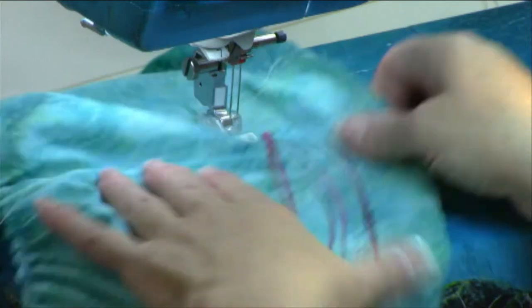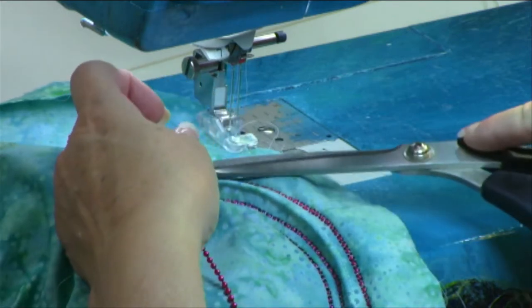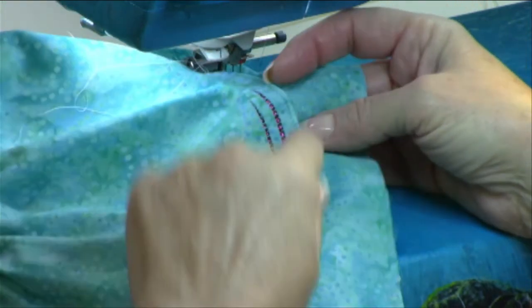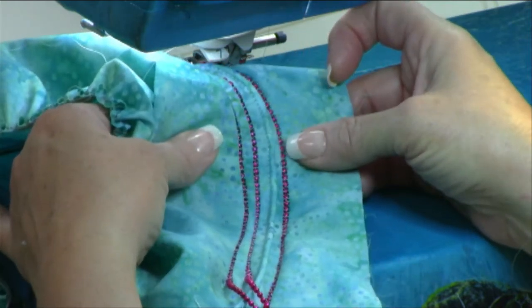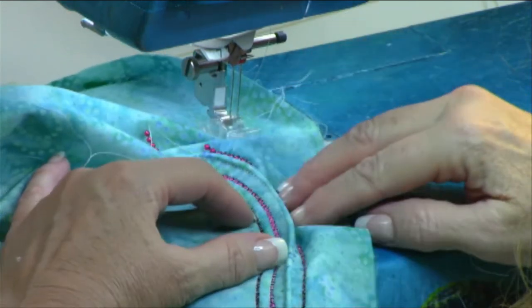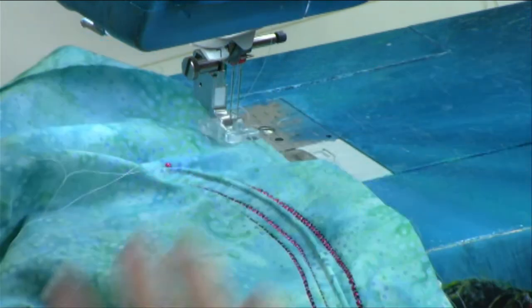All right. So you can see here how we have a pipe. If I had alternated and had this in between each one, or you can have this be beads. It's expensive though, why waste it? So having a cording be the middle increases the amount of flexibility in the area where you taper or carve into the garment.